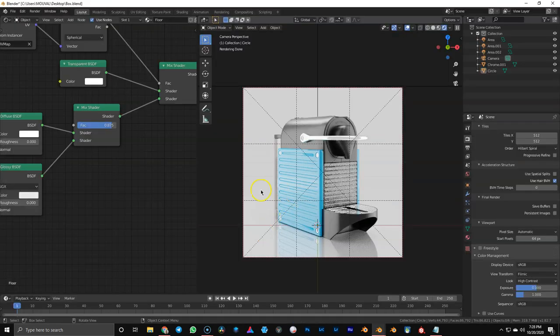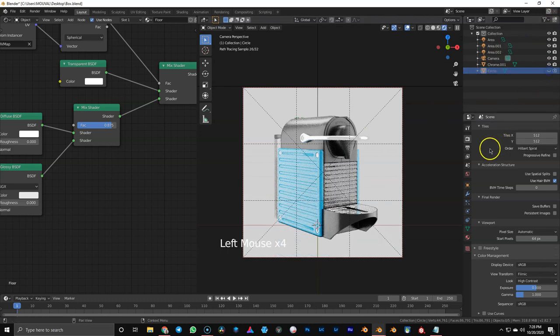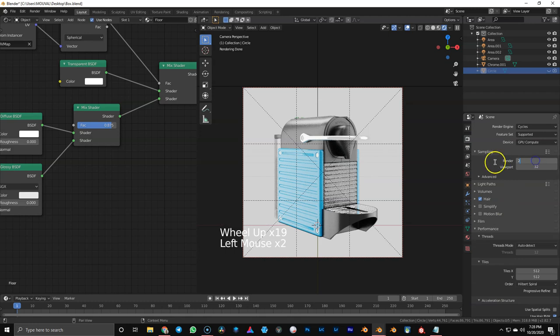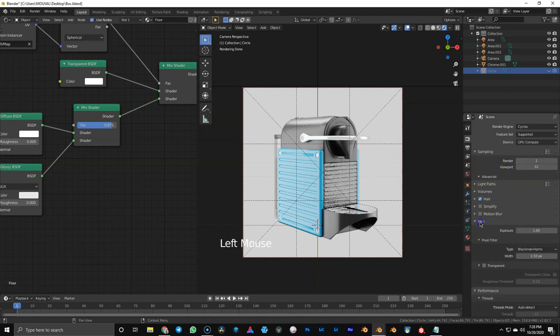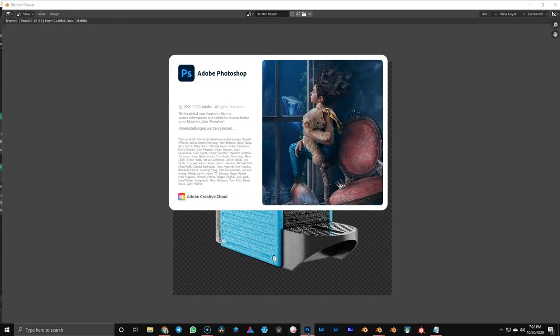Once it's rendered, we're going to go back to Blender. We're going to hide our floor, go to film in the render settings and turn on transparent background. And now just render it out. So it's going to render really quick. That's why we use 2 samples. Now drop everything to Photoshop. So the main image and our mask.